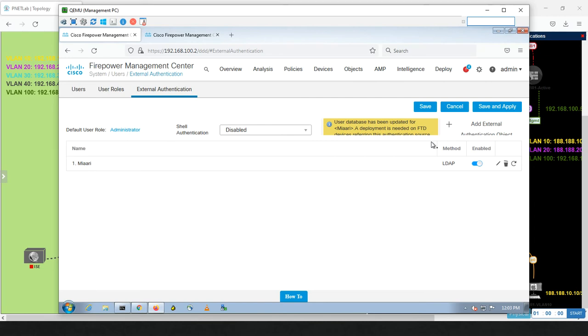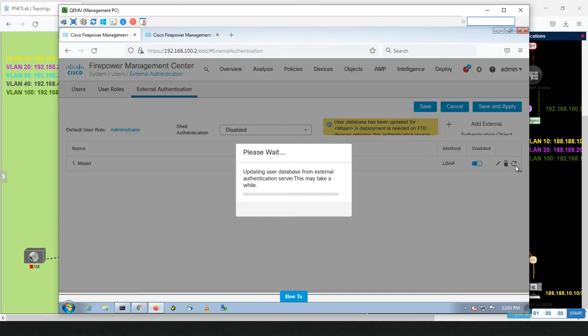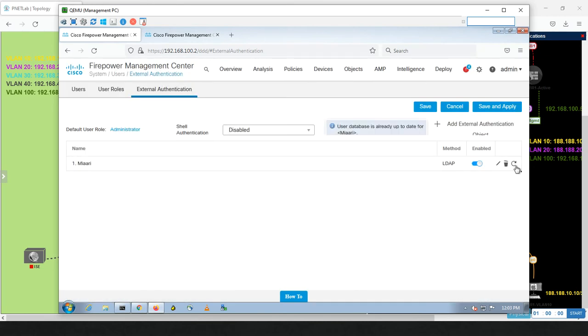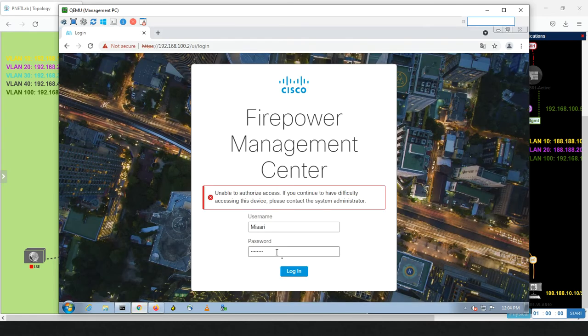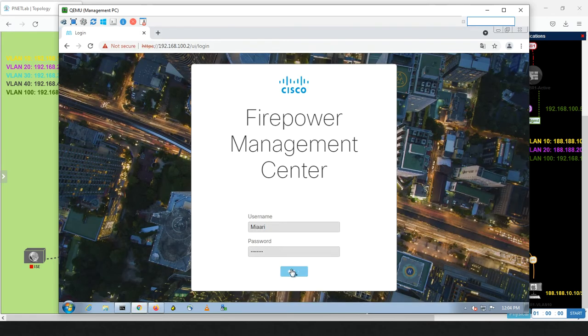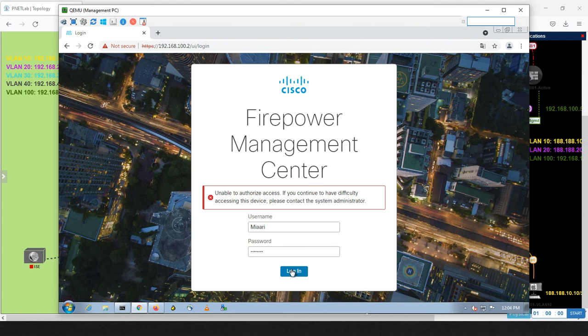And this authentication again. Update. User database is already up to date for Mihari. Okay, so if it's up to date, I have to have the ability to access it. Please contact the system administrator.